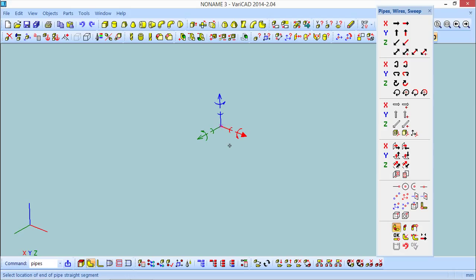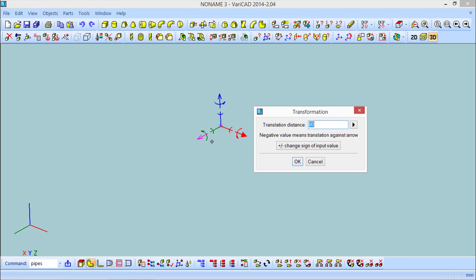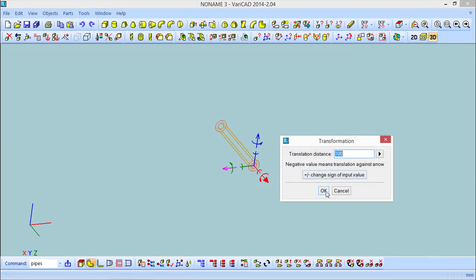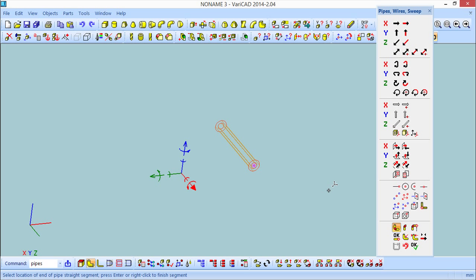Now I will say, it doesn't matter where, 100 in this direction, do the OK, and again if I want to accept the point, just press enter, and the first segment is built. I want to change direction now and come to this side, and I will always do the same and press enter again.